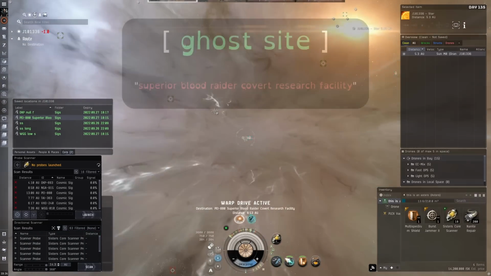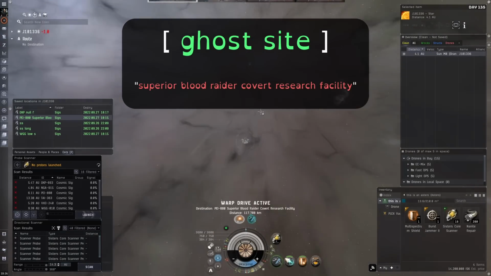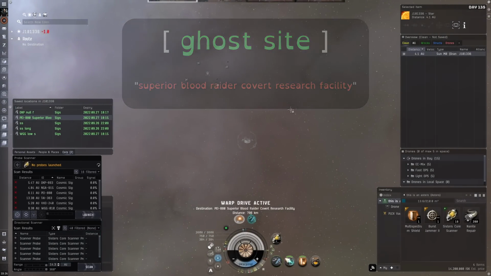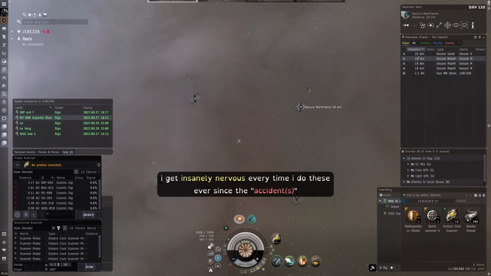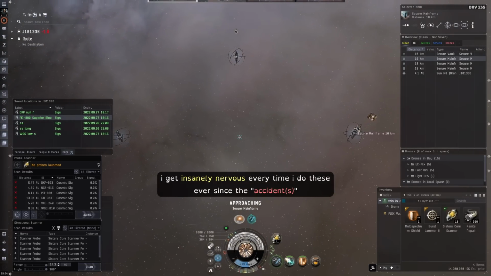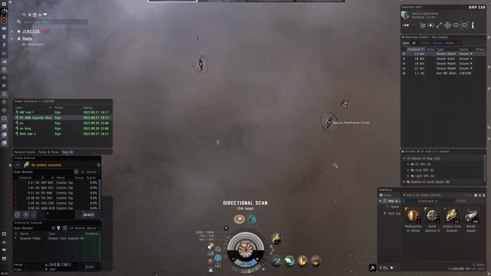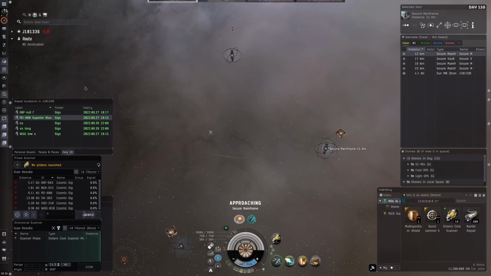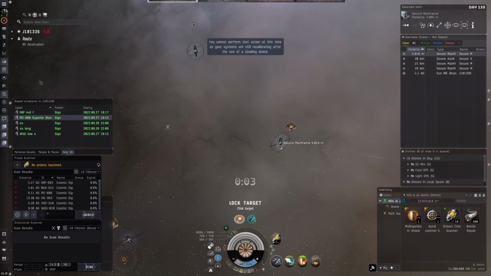Alright, well, there's no goofing around. We're gonna do a ghost site. Right now. Fabulous. And our lessons are the same as they were before. We're simply going to start over here. And we'll decloak when we get close. Overheat this. Start the timer. Alright. Be ready. I'm gonna start the timer now. Okay, we're hacking.